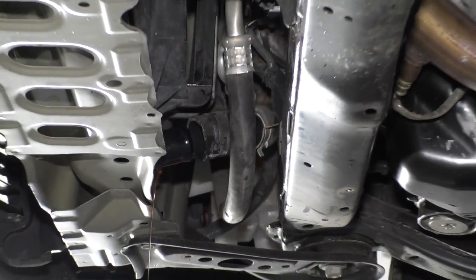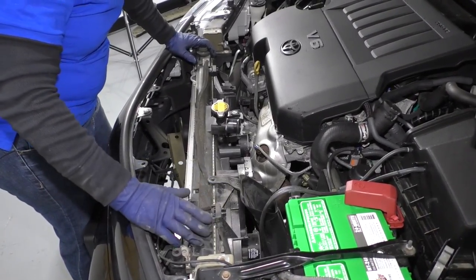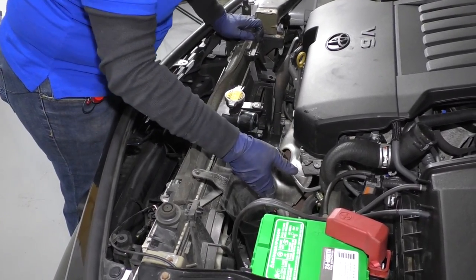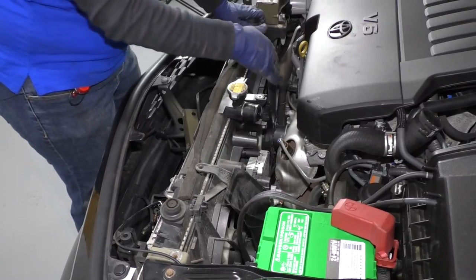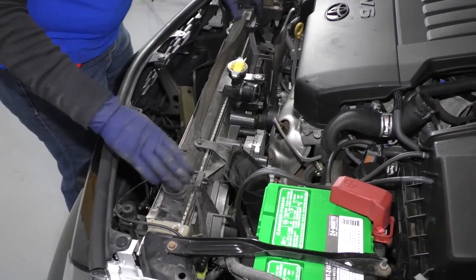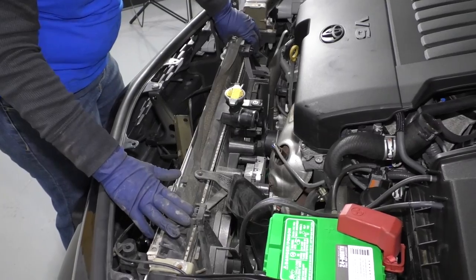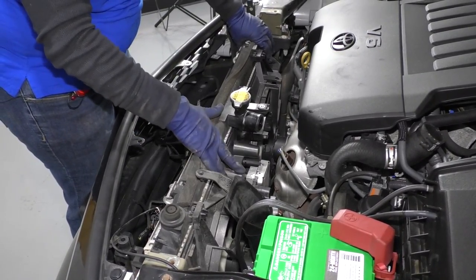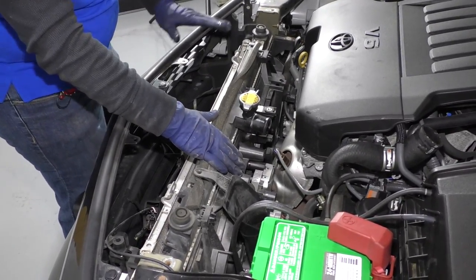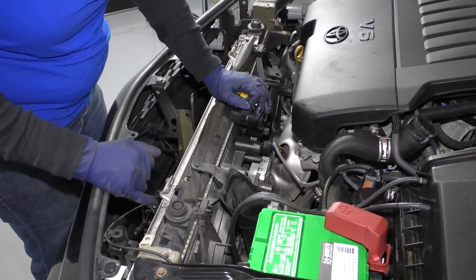Now we can lower the vehicle and pull the radiator and fan shroud from the top. To take the fan shroud off the radiator, my electrical lines are disconnected, the fans are attached to each other — those are the only lines left. The lower radiator hose is off and there are no automatic transmission lines to the radiator. But I want to show you — if you're not replacing your radiator, you don't have to take the whole radiator out with the shrouds just to do the fans. You could also hose your radiator down to clean it and check for pin holes or rot.